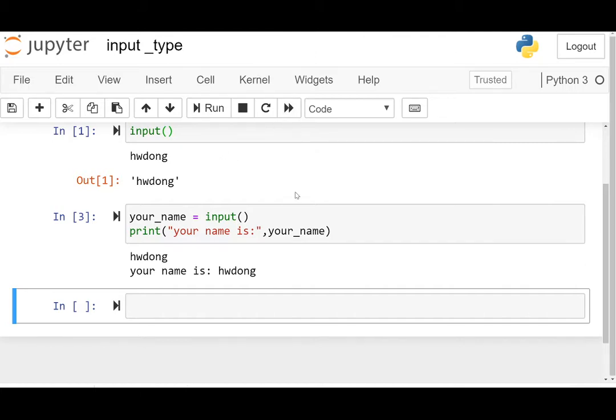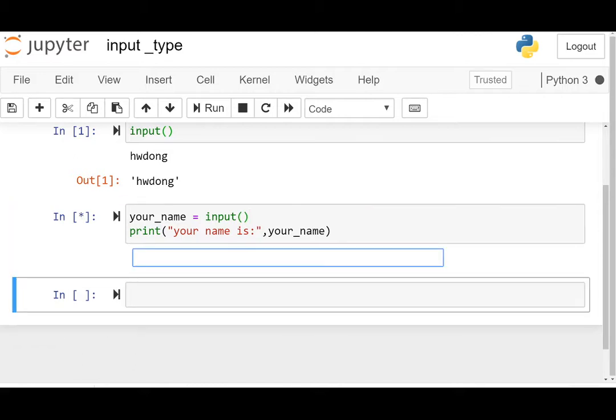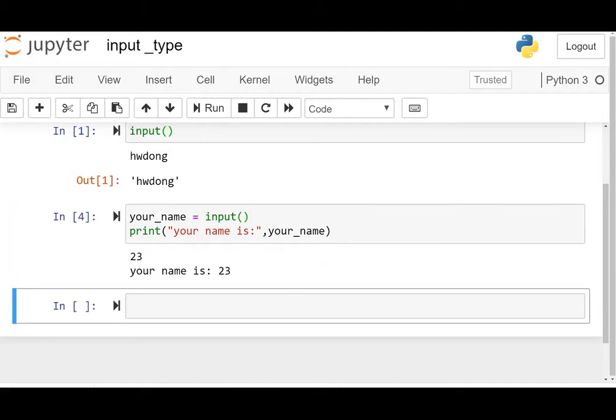A friendly program should give the user some hints, prompting the user to enter certain information our program wants to get. If we just type this, it is not suitable, so we should give some hint or prompt to the user.